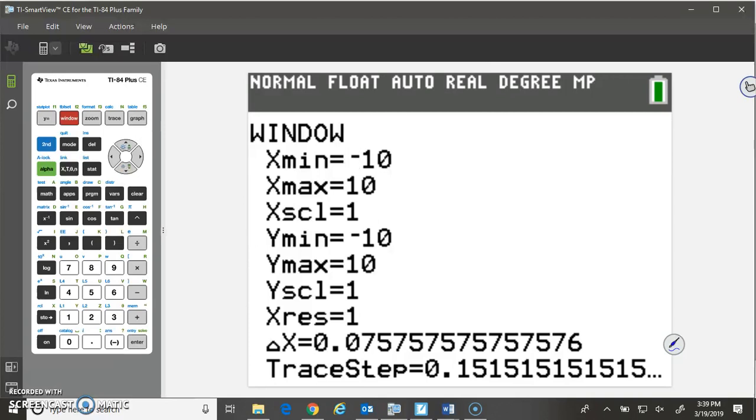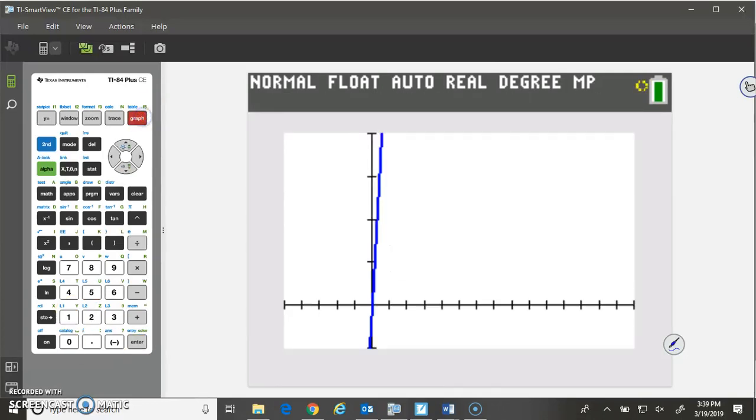X represents the distance in feet. I'm going to guess that we're not going to go negative, so I'm going to try negative 5 feet to 15 feet. We'll see if that's enough. And then we'll go by ones. But the vertical scale, I'm going to guess that definitely needs to change. Let's try going negative 25 up to 100, increments of 25. Let's see what that graph gives us.